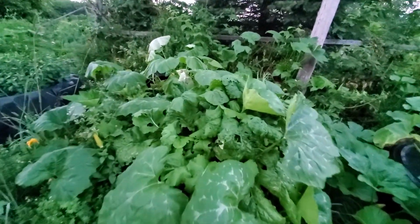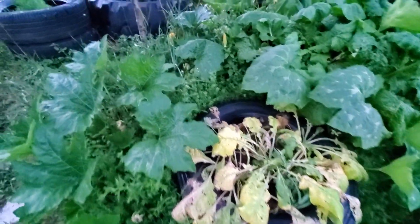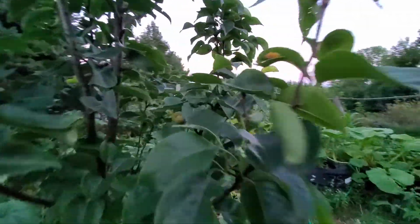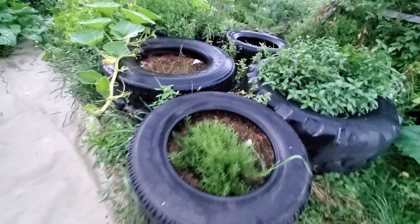Our turnips, they were all greens, and then these ones, which are great looking turnips, but the greens are dying off. We're gonna have to pick them. Ooh. Our Asian pear tree with the only Asian pear left on it this year. It's a pity it was covered this spring.